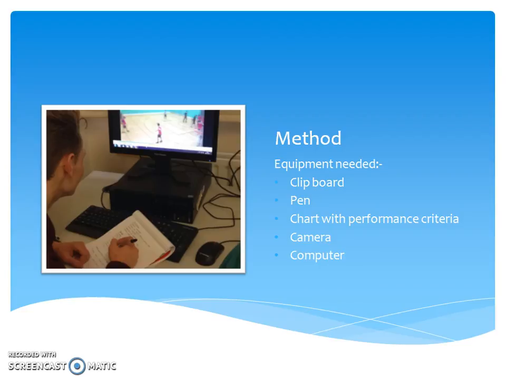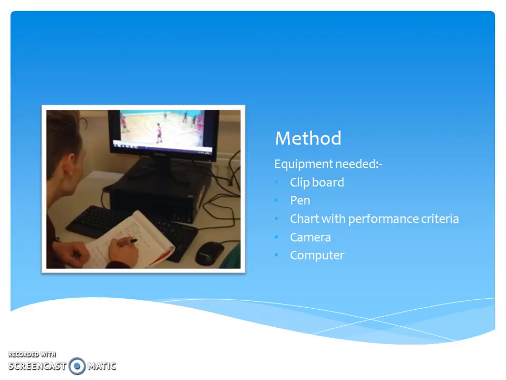The method we used during our notational analysis of basketball was to film one half of the basketball game and then analyse the other half. This gave us a set of data to use to analyse performances. The first half was filmed and then we analysed it afterwards. Then we put this information in a chart, which we'll see later on in the presentation.